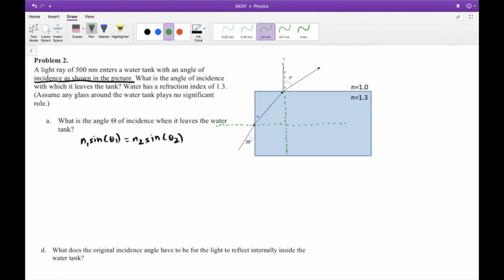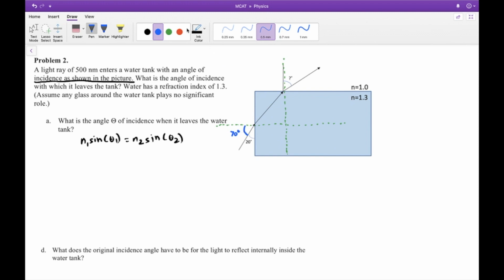Okay, so the first step is figuring out what the relationship is here. I want to figure out this angle, so I need to get from here to here. And this is how I've been explaining it to a lot of the students, probably the most comedic way I can explain it. Snell's law over here, you do Snell's law here. So Snell's law, 8th grade math, Snell's law, okay? Those are the three things you gotta do. So the first thing, let's figure out what the incoming angle is. Many of you are tempted to put 20, but it's not 20 degrees. In this case, it should be 70 degrees, because we need to find the angle relative to the normal.